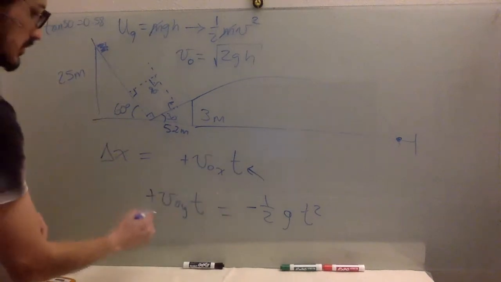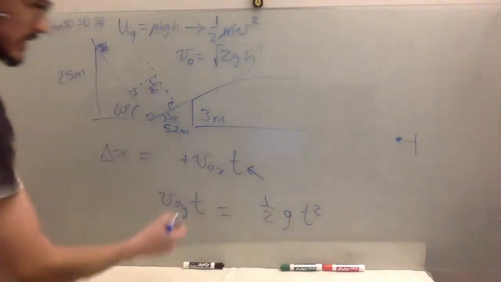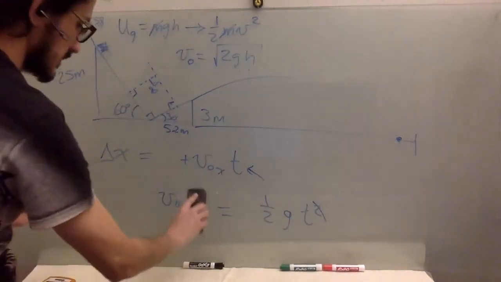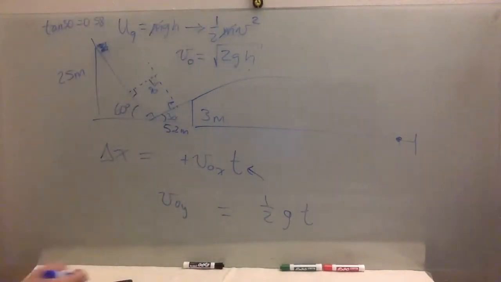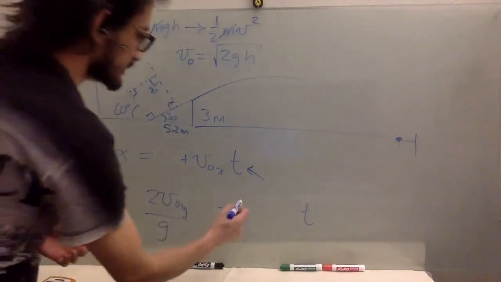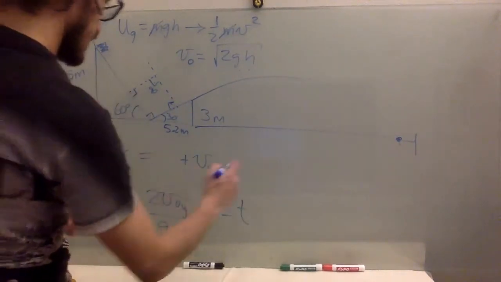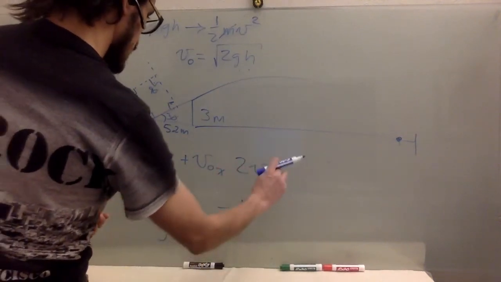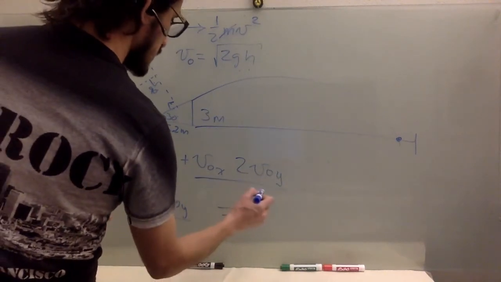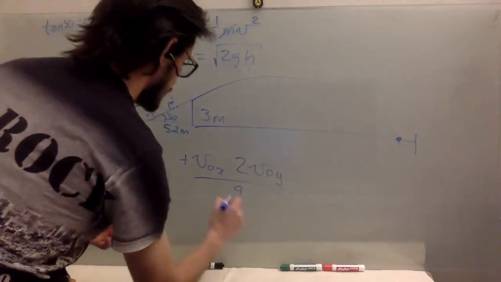So these two go away. And you have a t over here, you have a t squared over here. So you can get rid of that t as well. And this is starting to look prettier. So you move the two over here, the g over here. And that's your time. Awesome. Okay. So let's put the time in there. I'm going to remove this. We don't need it anymore. So I'll just put the g down here. Nice, huh?